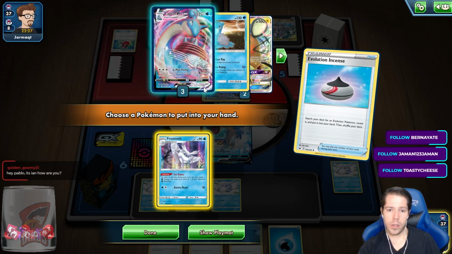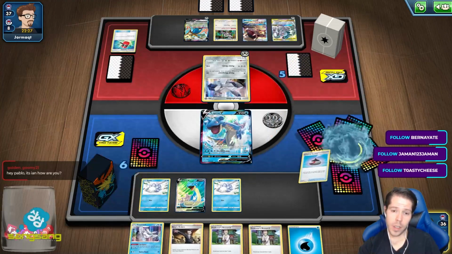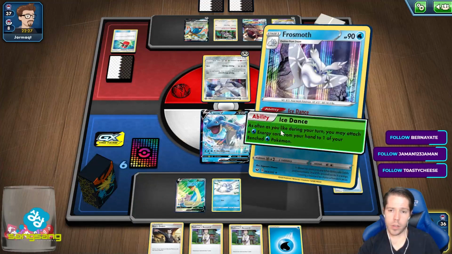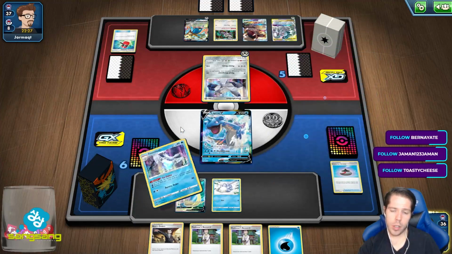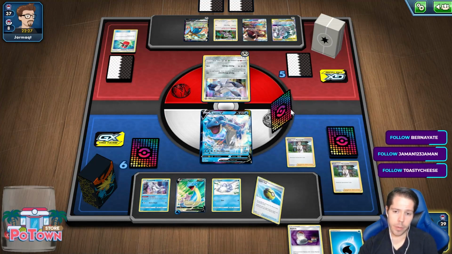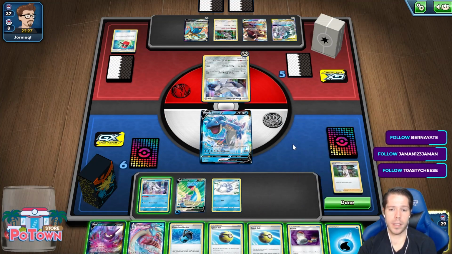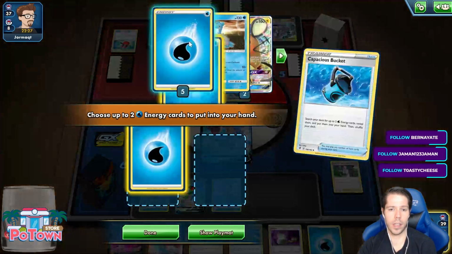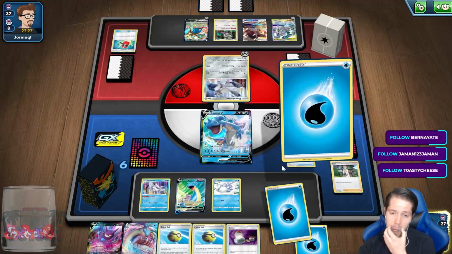Wow, I prized 2 Frosmoths. I actually prized 2 Frosmoths. Okay, so let's just go ahead and Ice Dance to the bench. And we'll go ahead and research, 5 energy down, but I do have my stadiums and I have my buckets, and very nice. Very, very nice. This is looking pretty good so far.